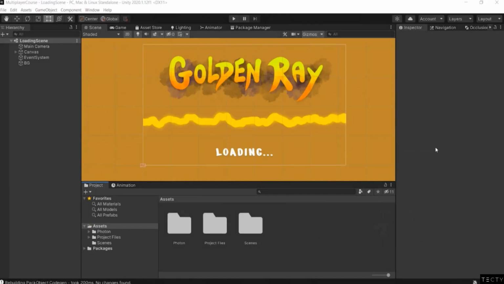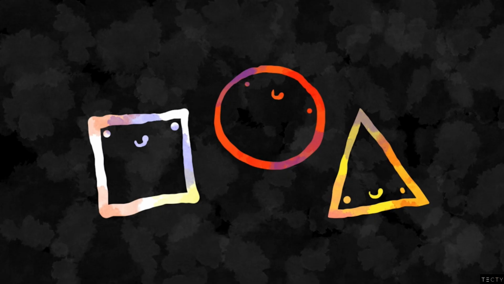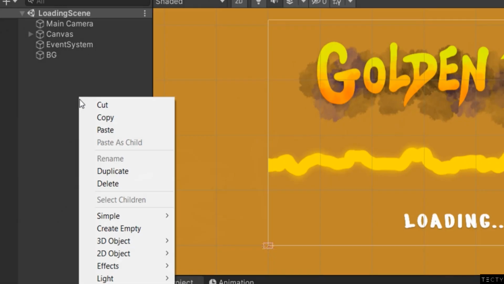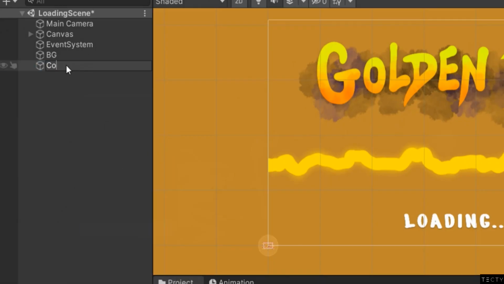We went ahead and created a simple loading scene that just has a couple images and some text. Again, take as much or as little time as you want with this. Some developers enjoy quickly prototyping with crude UI and art to go fast, while others prefer taking their time making nice scenes which can help with motivation. Once that's done, we can create a new empty game object called Connect to Server.